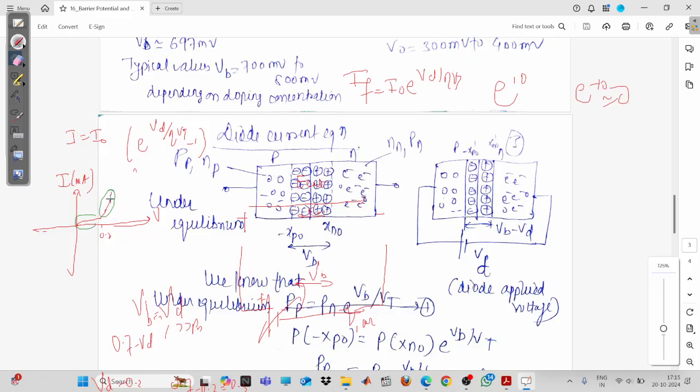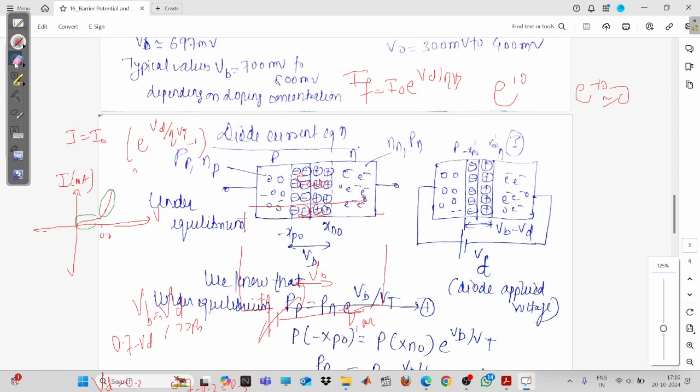Now the current which is exponential is due to the majority charge carriers, and this is the constant current, you can see, because the depletion layer is there, and the majority will only flow from P to N. There is no other way. So this is the curve which has been obtained in the forward bias.